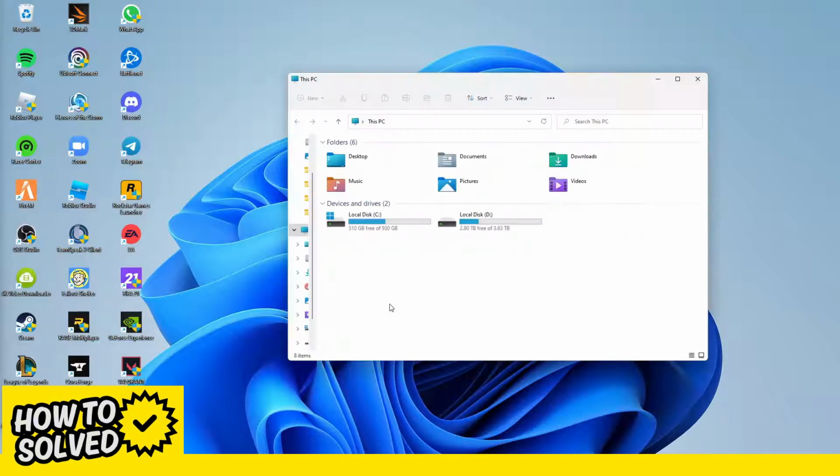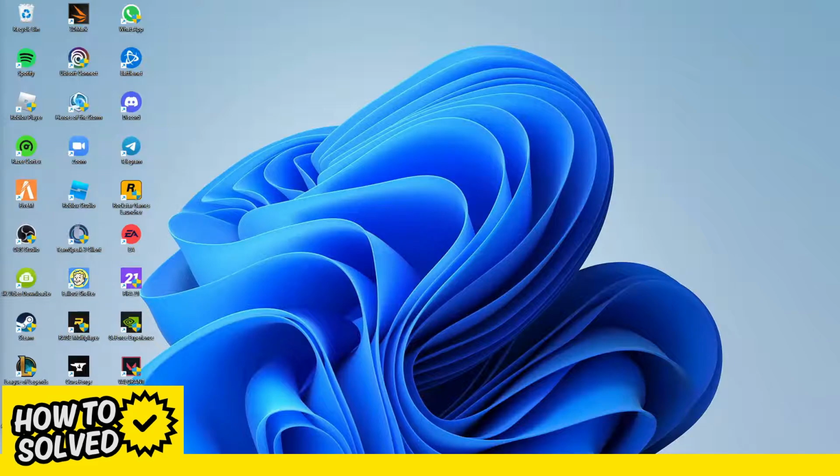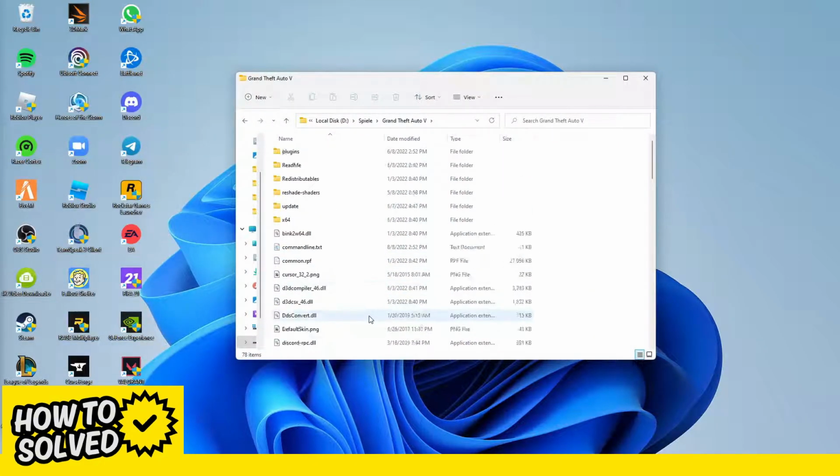And if you're using Steam, then it works very similarly. Just right click on your GTA 5 in your library, click on Properties, and then on Local Files, and there should also be an option to open your installation files. I'm just also going to open it real quick on my second screen so that you can see it. And then this should look something like this with all these folders and files in it.